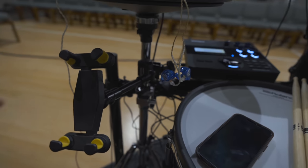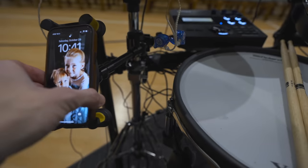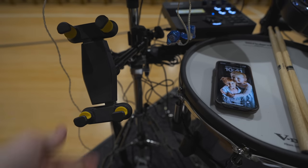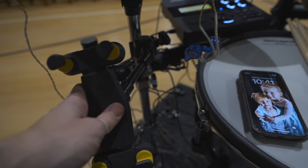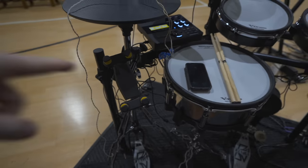Also, quick shout out to my Hercules clamp. I love this thing, man. It's literally just small enough to fit my iPhone mini, and really, really sturdy, but it expands enough to fit an iPad. It's great. So, love that thing.